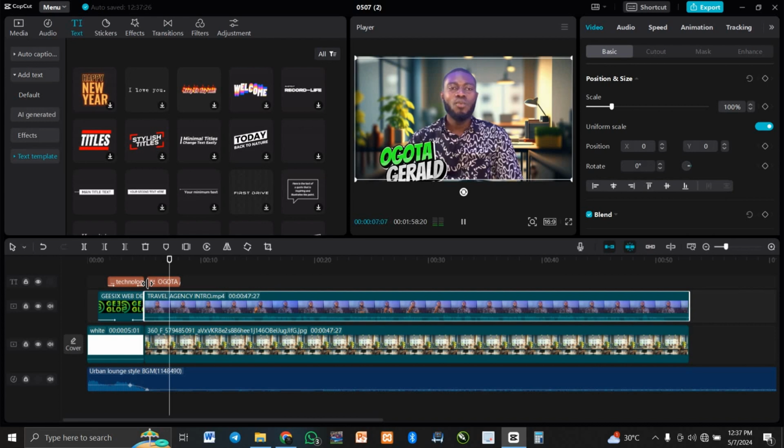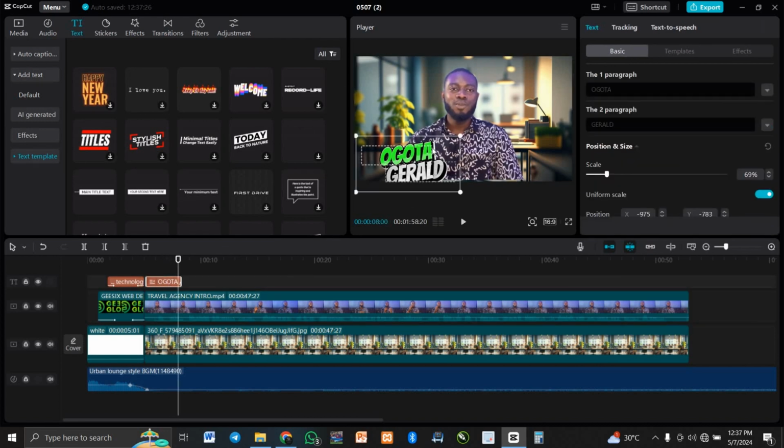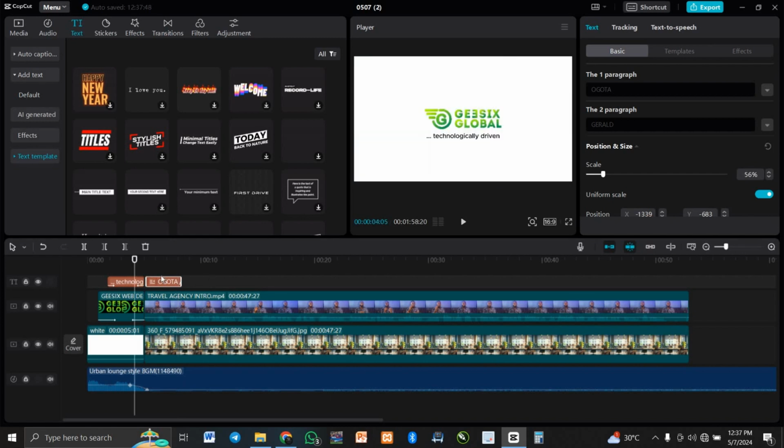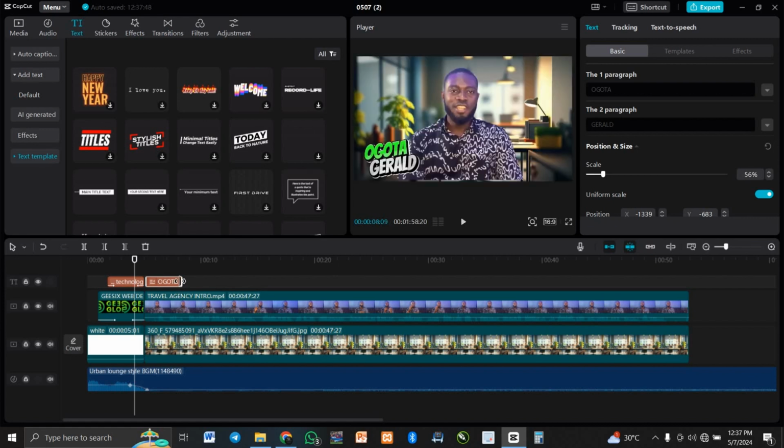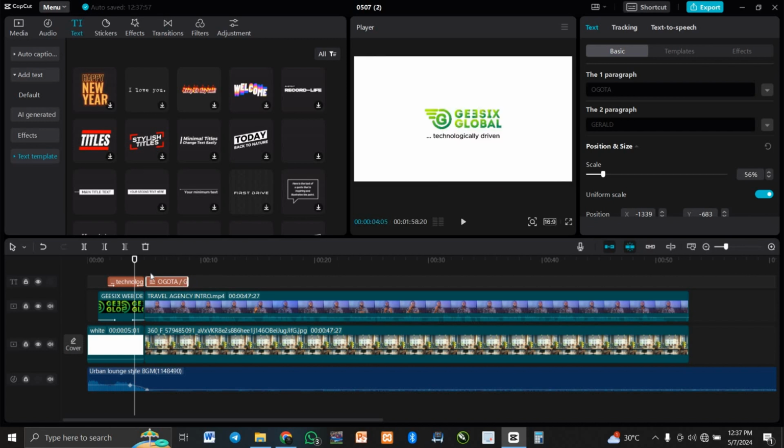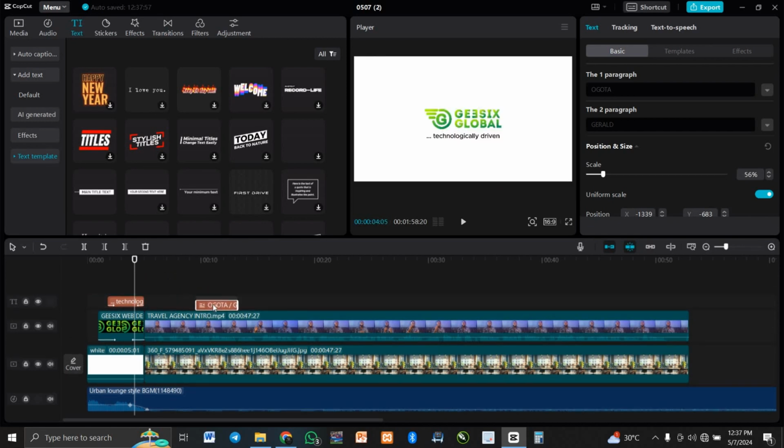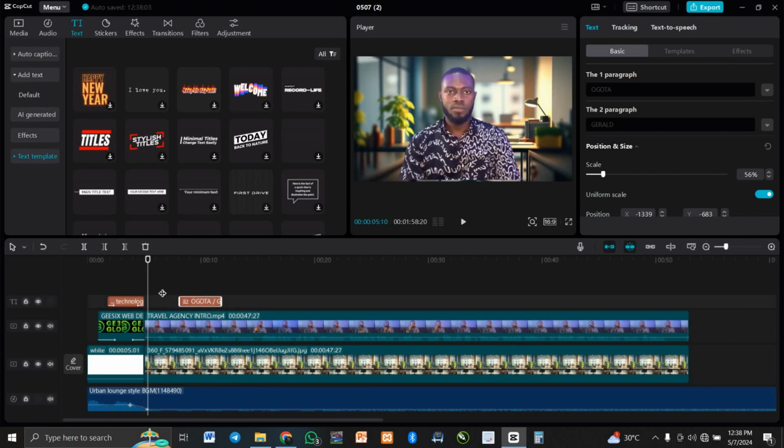You can see that. You can also adjust it, reduce the size, play around with it, and take it to any position you want. You can have it in the center or anywhere. You can delay it because you want it to stay on the screen. If you want it to stay for a longer duration, you can just stretch this out or reduce it from here. You can drag it to place somewhere in front. You can pull it anywhere, just play around with it.